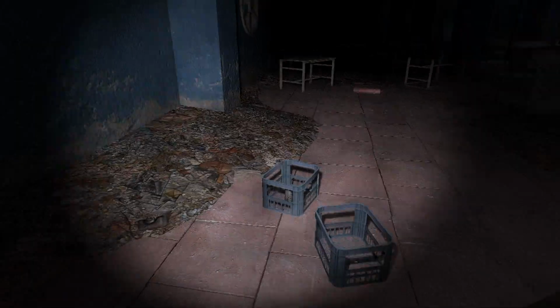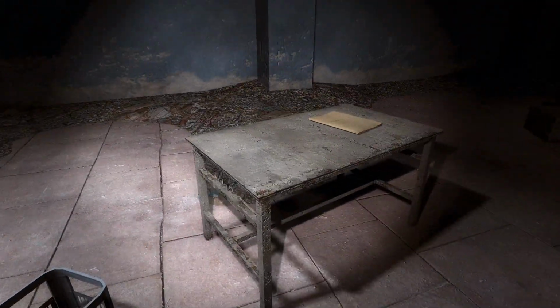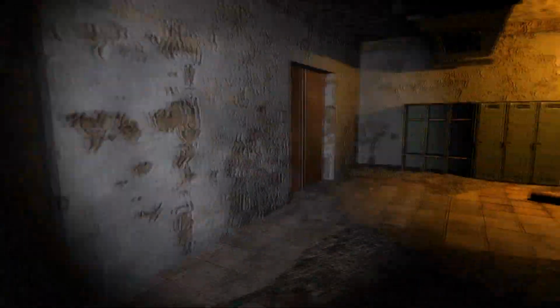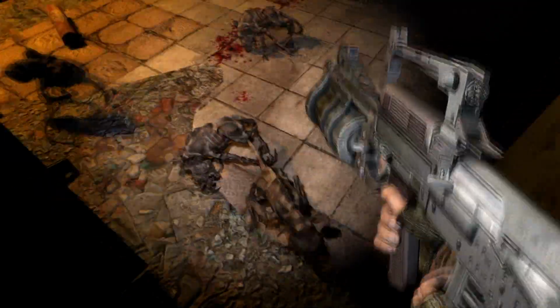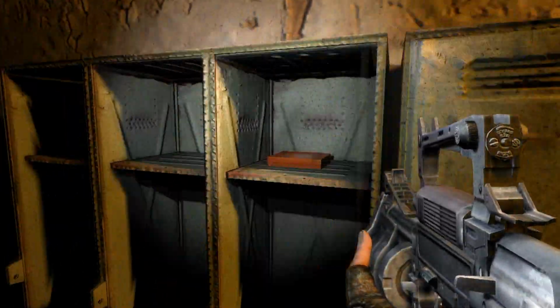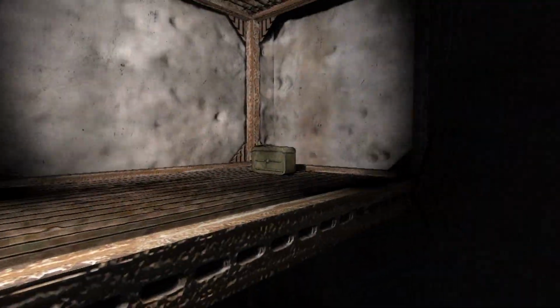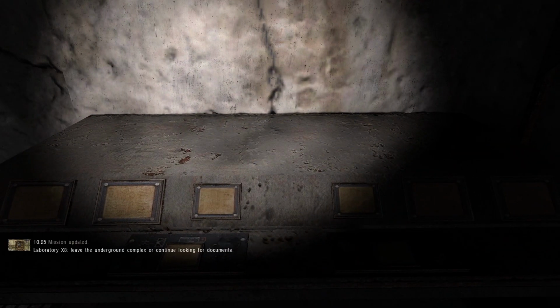Be careful, this room is quite radioactive, but there are some small items as well as another document. Then near these elevators there are also some small items. Be careful of the rats, so pick up these medkits. And in this room there are some shelves with a lot of different interesting supplies, as well as another document.